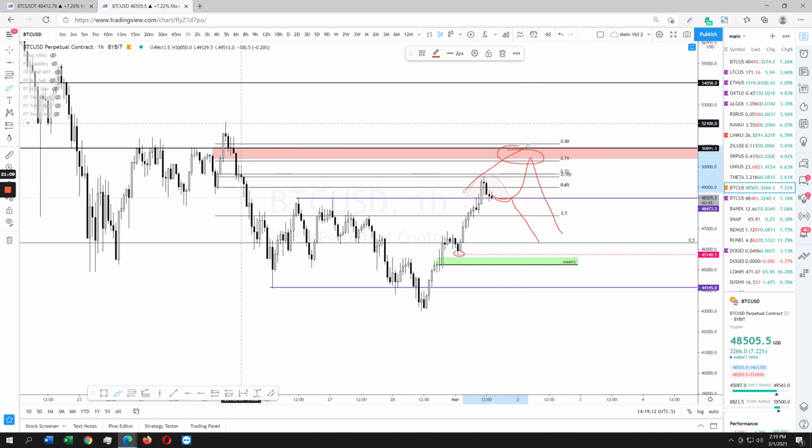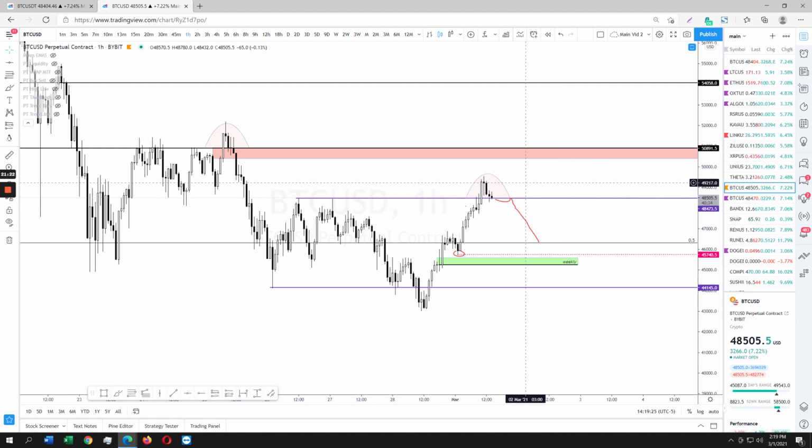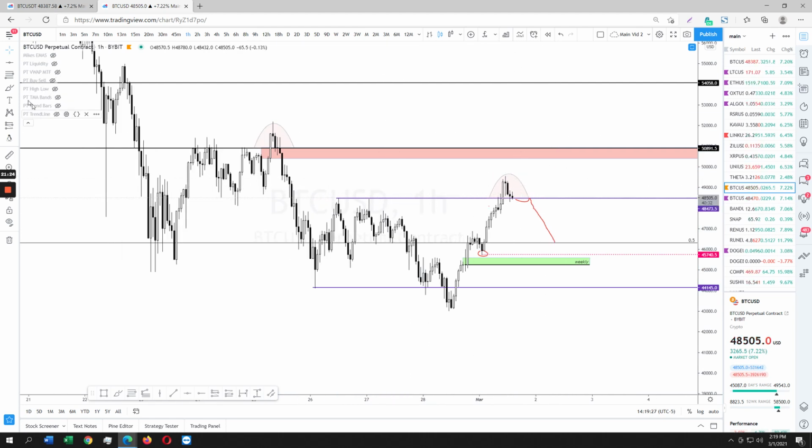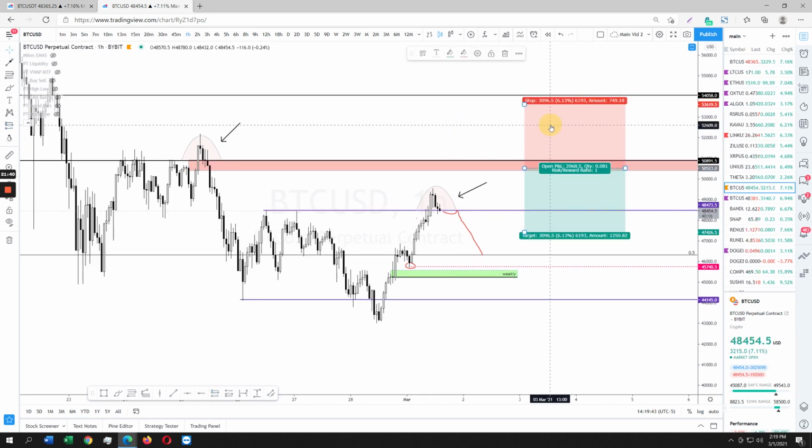Don't forget, if you get a div at a resistance zone, right? This is your resistance zone. Like for example, if this ends up being the deviation, okay. Here, I'll make it more clear. So example, if this right here ends up not being a deviation, and this ends up being a main deviation, there's no difference between the two. The same setup. Grab your short from here as opposed to grabbing it from here.